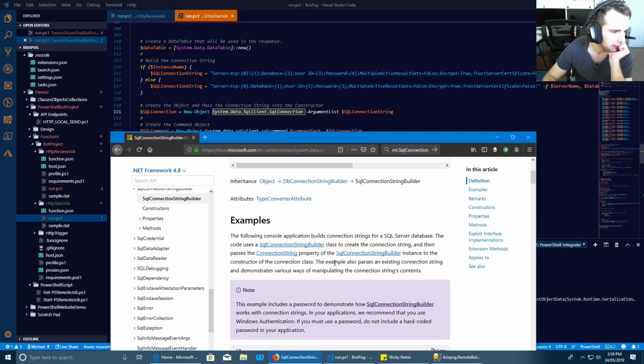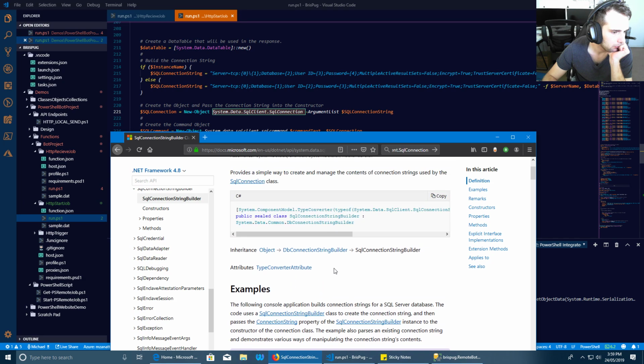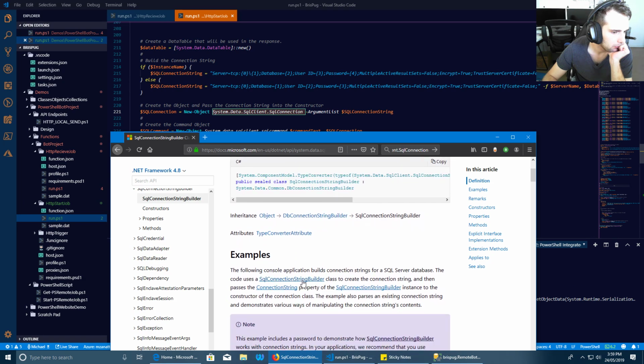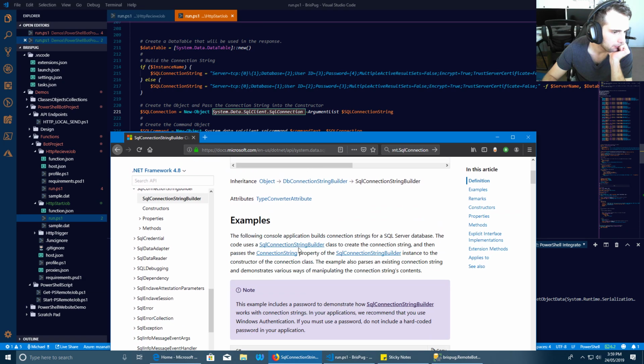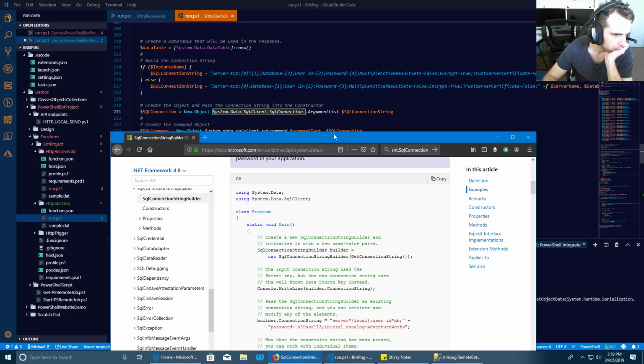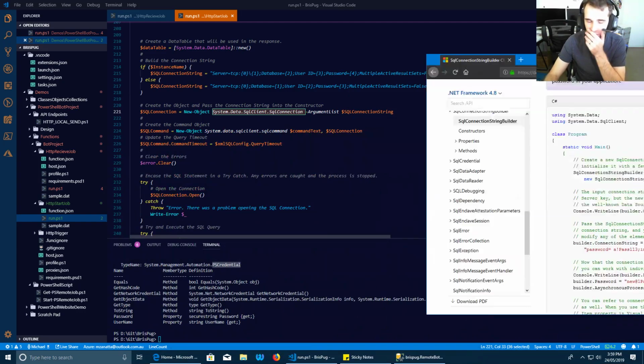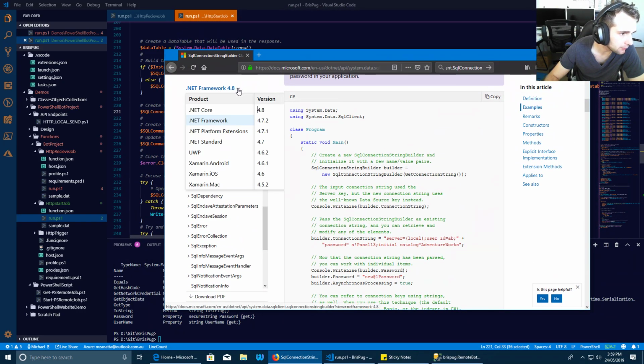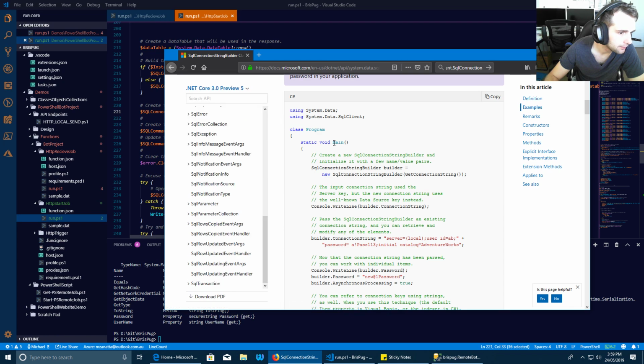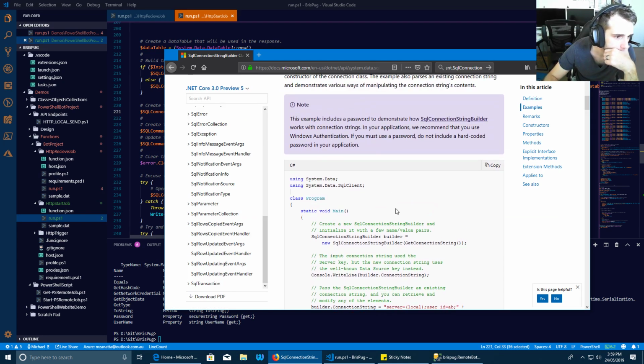So what are my properties? Now is this .NET Core though? Looks like it is. Good.